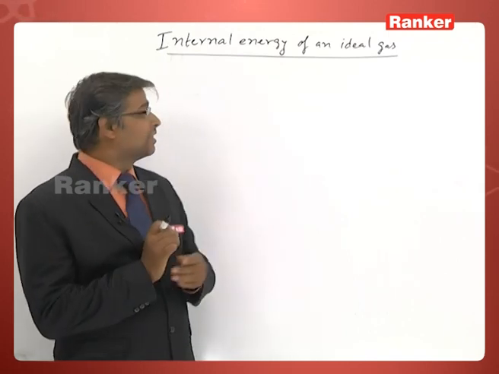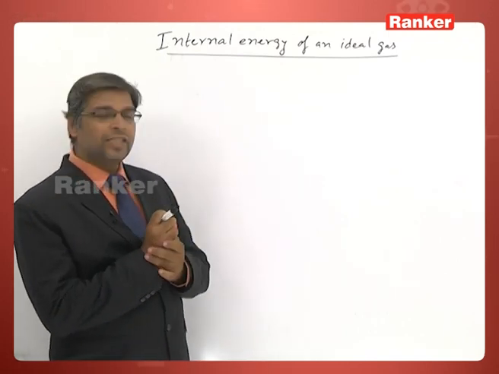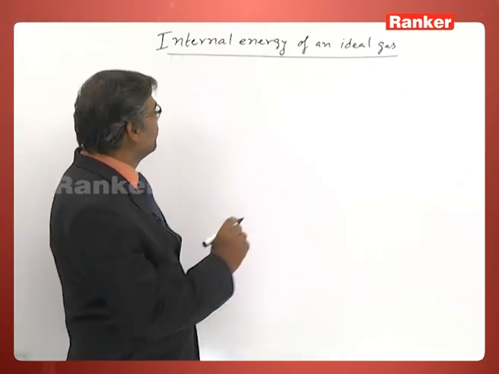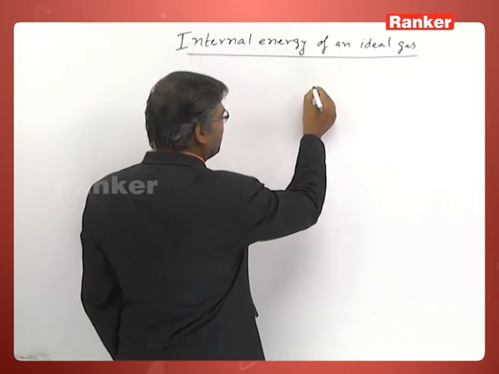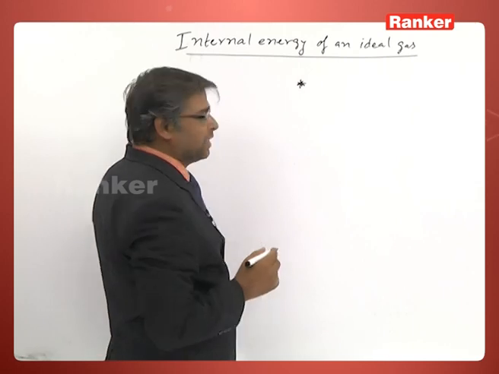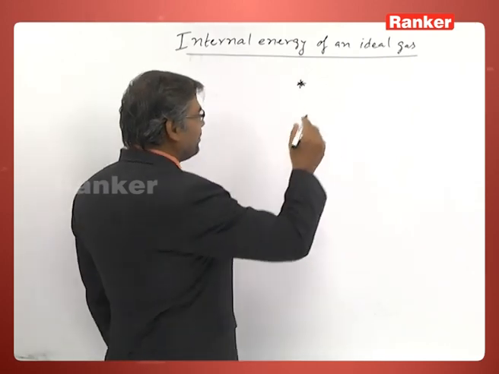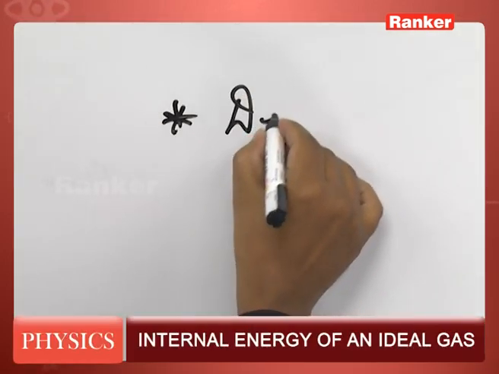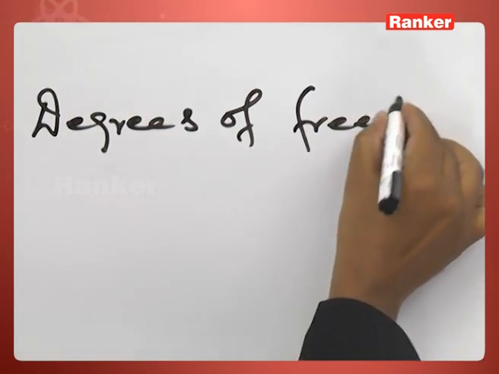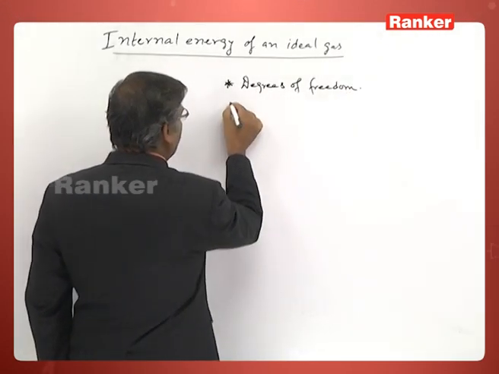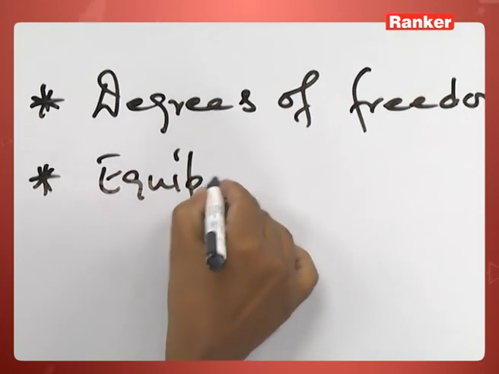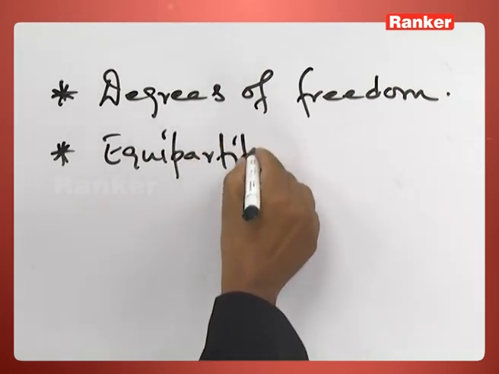So, now we will see the internal energy of an ideal gas. In this session we will see the internal energy of an ideal gas, and two important points we will learn which are derived from kinetic theory, that is the idea of degrees of freedom, and one important point, the equipartition theorem.